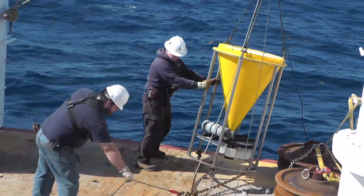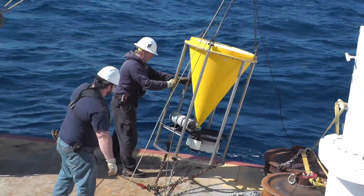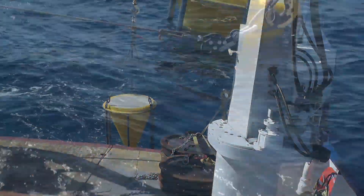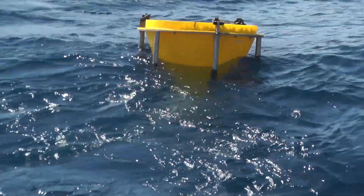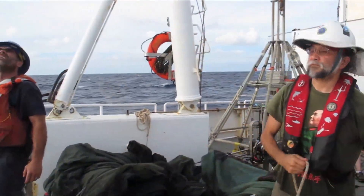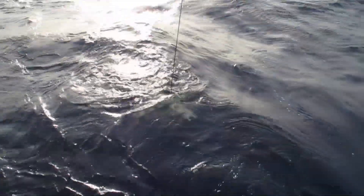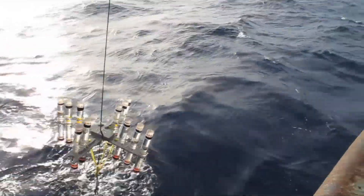I've been working with marine snow for a very long time, but I'd never worked in a situation with oil. As far as we knew until the oil spill, oil had nothing to do with marine snow per se. This really got me into research on how oil gets transported in the ocean and distributed. At first, before ECOGIG, it was on what we call a rapid response cruise — we went out right away to investigate, and then ECOGIG formed from that first group of people who were responding.